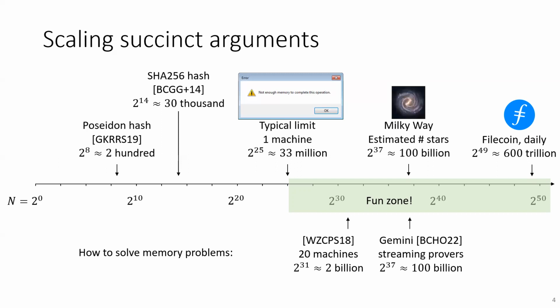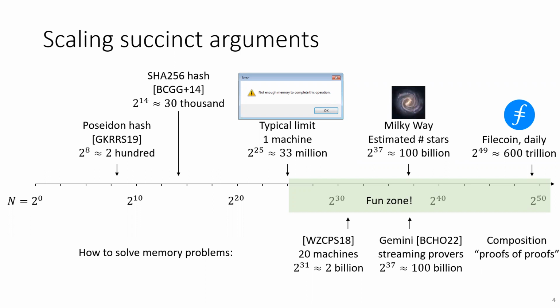Another solution, which you've already heard Yonsong talk about, and which we did in this Gemini work, was to use streaming proof algorithms, which didn't use that much memory. There, for example, I think the largest instance that we ran was 2 to the 37. And then another solution is to use recursive proof composition techniques where you do proofs of proofs. So you can do a proof that you've seen another proof that you've seen another proof, and eventually prove these really large statements that way.